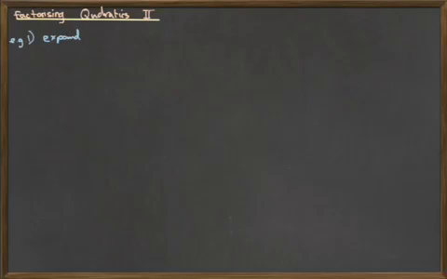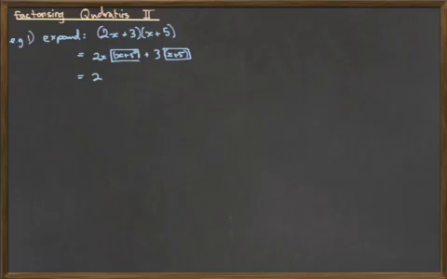To start with, let's look at example 1. We're going to expand the following, so we're starting from stuff we already know: 2x plus 3 times x plus 5. To expand that, we're going to use the box method, which we've done before. 2x times the box plus 3 times the box. The box here is just x plus 5.